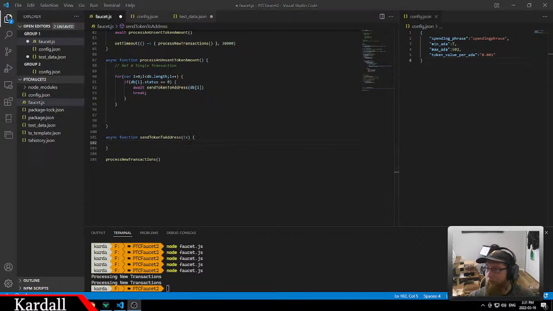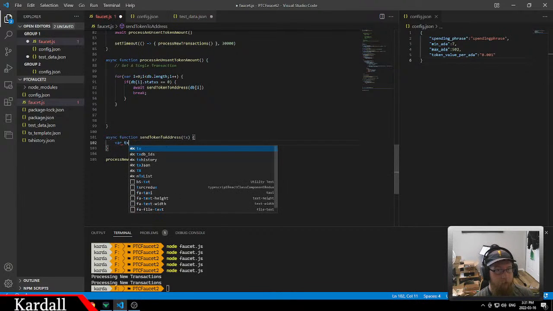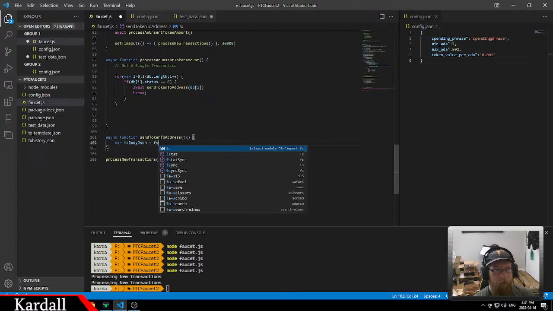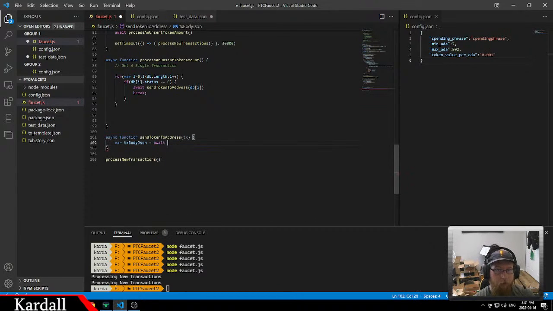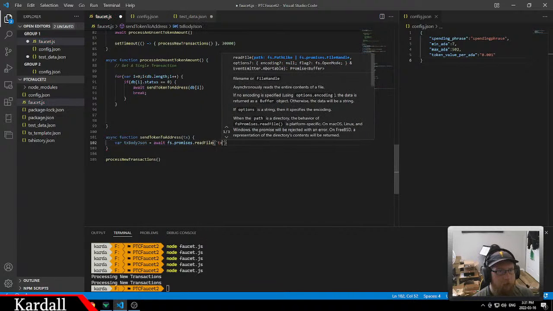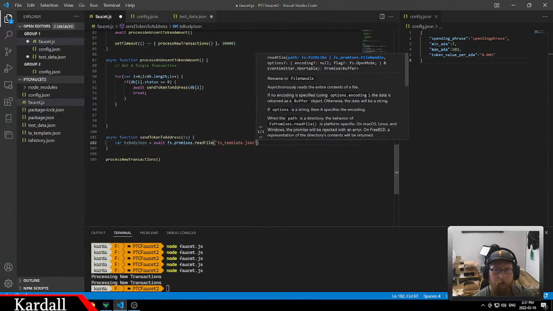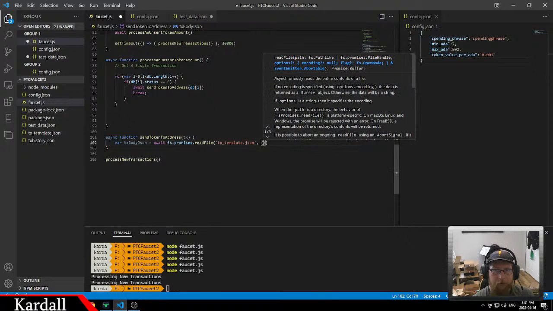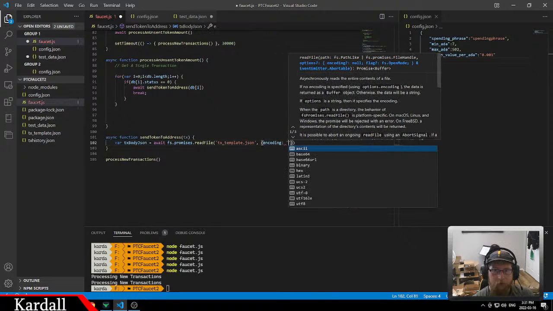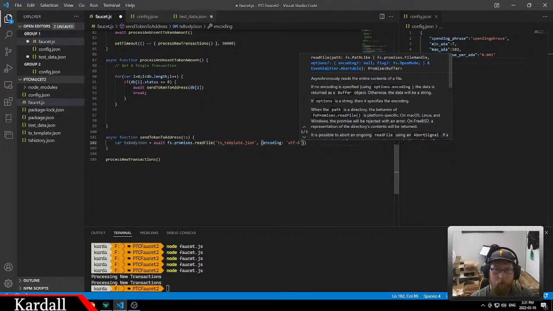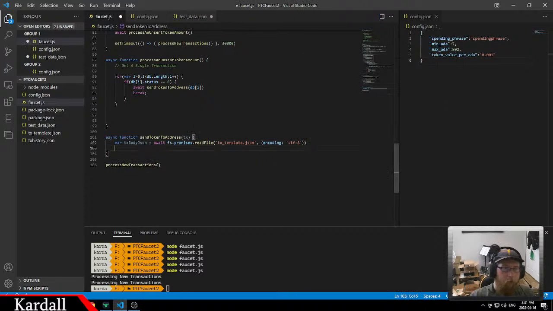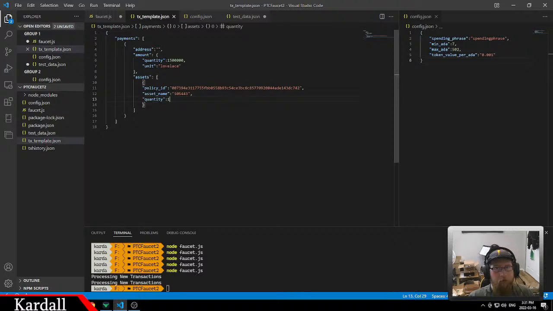Alright, so what we have to do is start grabbing our body. So we need tx body JSON is await fs promises read file, and this is tx template.json. This is the exact same thing as I was doing before, where we have our template for all of our stuff, right?